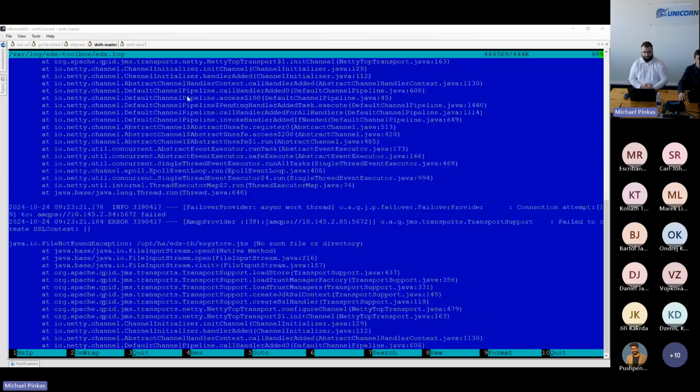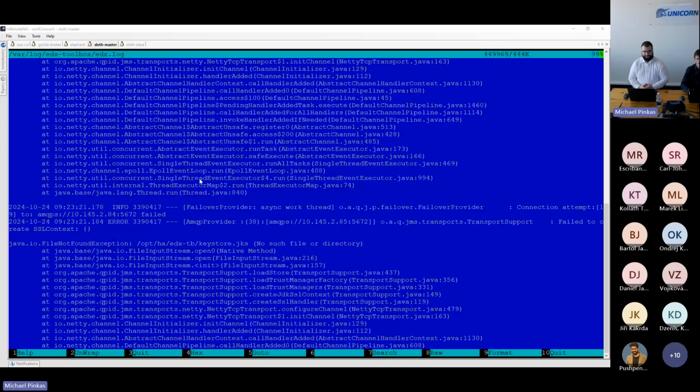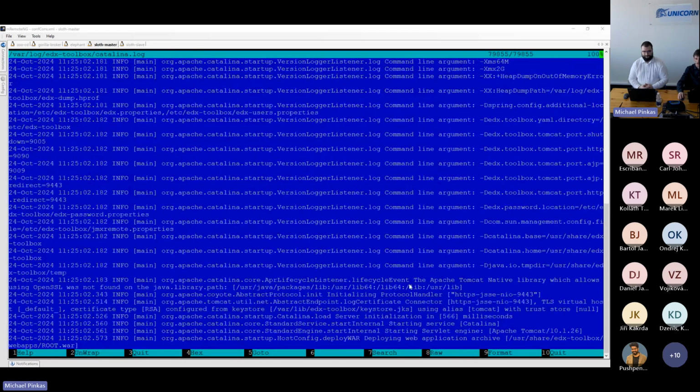Back. I will quickly restart the EDX toolbox. This is, by the way, the reason why we could not find the application starting log in the Catalina log.